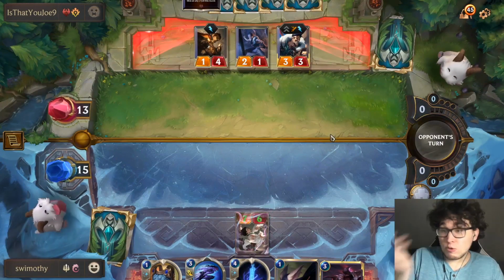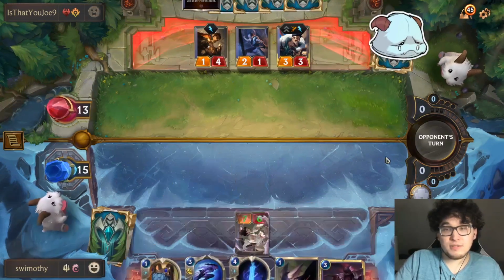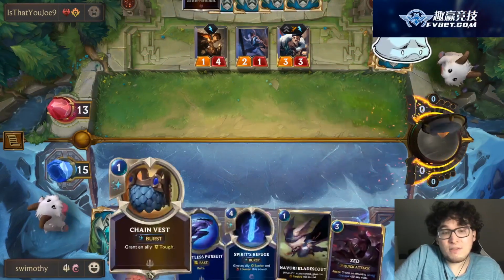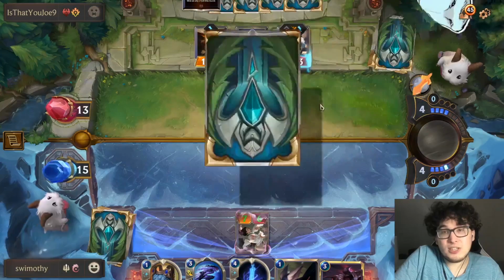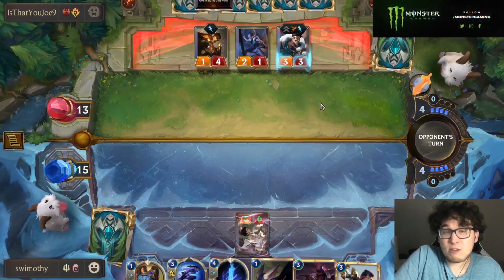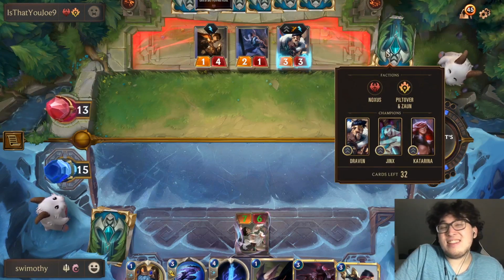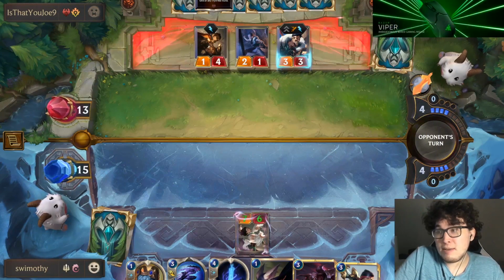Okay, so we have turn 5 lethal here off of the Relentless Pursuit. It looks like he's not really on great options. And of course, we have our own Chain Vest. So there's not too much he could do. We want to make sure we're playing around his scary ranges, right? Now he is a pretty classic. Let's go ahead and assume this is pretty close to a burn list, right?